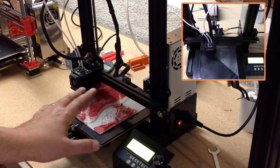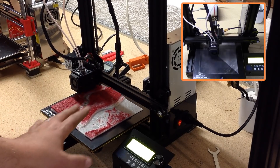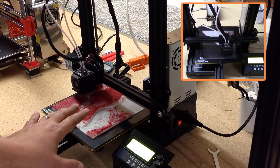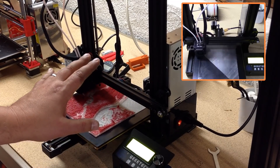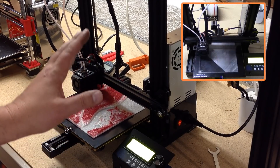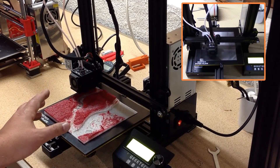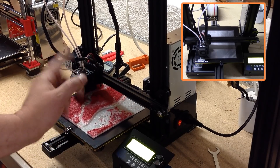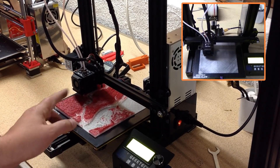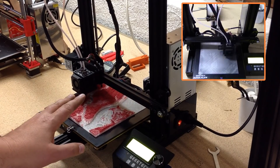In full disclosure, if you're just getting into 3D printing, this is not for you, because this is going to be a bit more complex to achieve results on, and this should be your second or third printer. However, if you're really into 3D printing and you're into creating interesting quality parts, this is something you need to have in your stable of 3D printers.